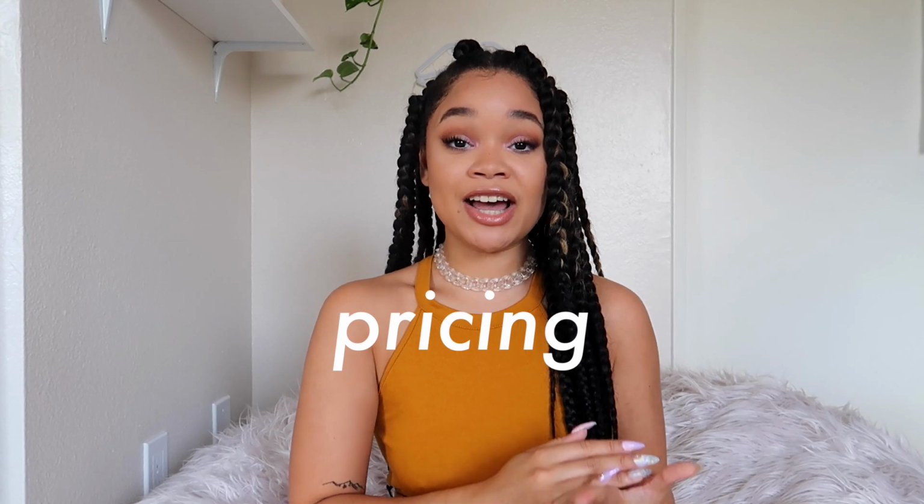In terms of pricing, I actually don't know because I got it for free the way that my insurance is set up. Also, if you go to a women's clinic, I think that their prices are a lot better, and if you are lower income, you can get yours completely for free. I believe all they ask is how much you make per month, and if it meets a certain requirement, then you can just get it for free. So check out your local women's clinic first before you go wherever else.